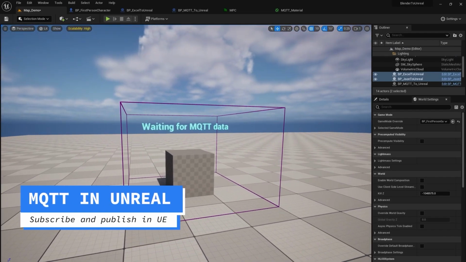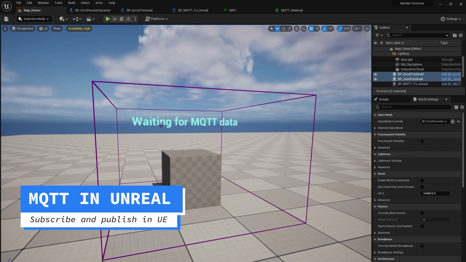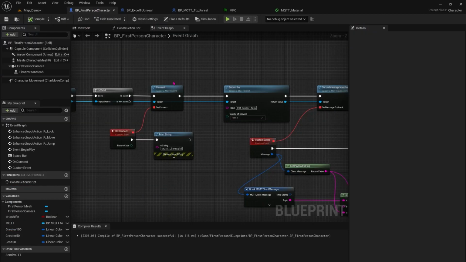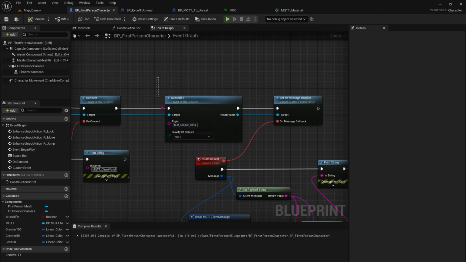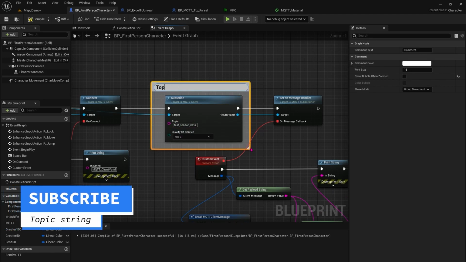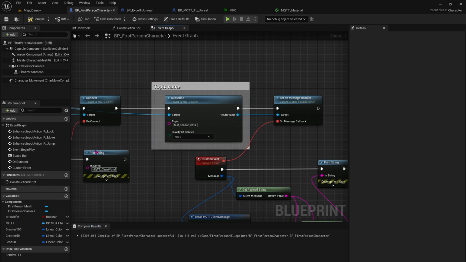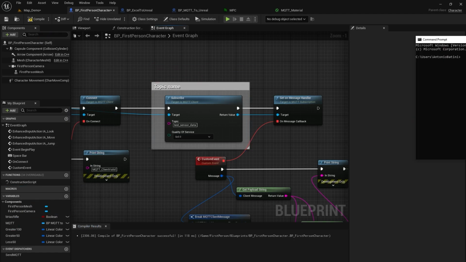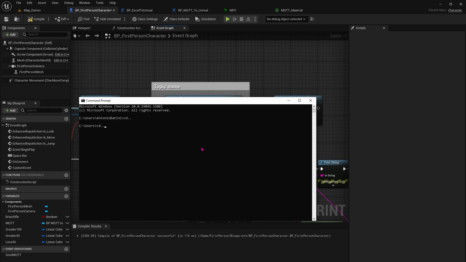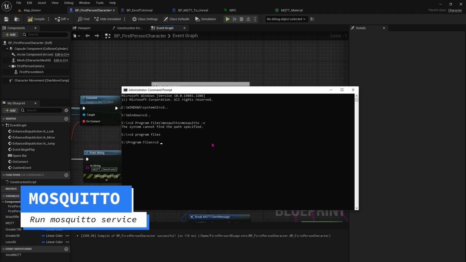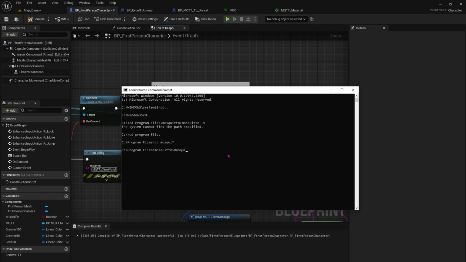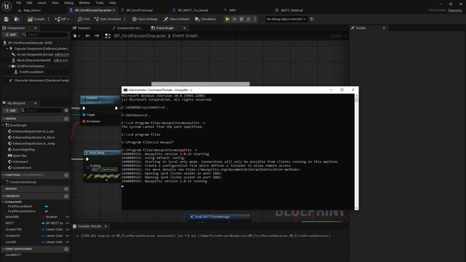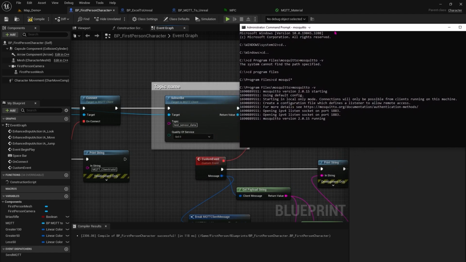Also, if you're going to use some external devices, you need some kind of communication. And the most common one is MQTT, communication between devices and the digital twin. So I will simulate an MQTT data environment. Here I'm subscribed to a topic test sensor data inside of Unreal Engine. And every time some data comes, I will print string as a custom event.